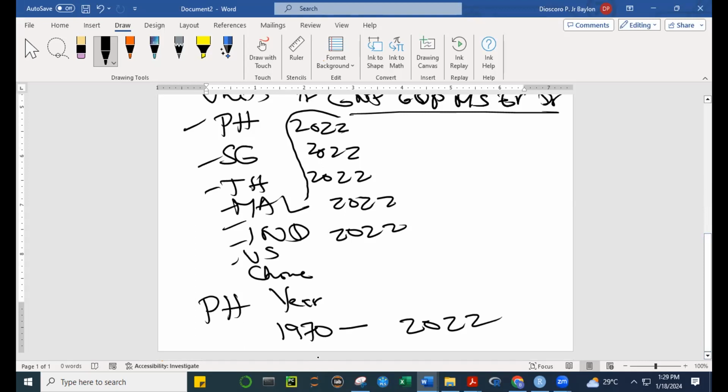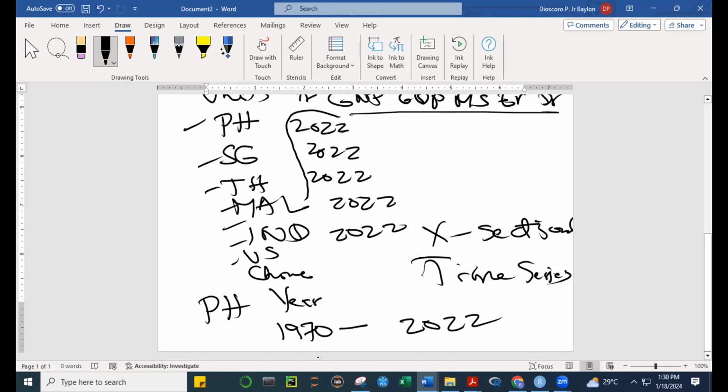Kasi yung unit na tinitingnan natin, isa lang, no? Philippines lang. Ano yung time frame? Ang dami, from 1970 to 2023. That's what we call a time series. So magkaiba klase yung structure ng isang cross-sectional data at saka time series. Magkaiba. And they call for different types of analysis. Kaya nga itong subject na to, FINARTS, applied regression usually for cross-sectional data and time series.